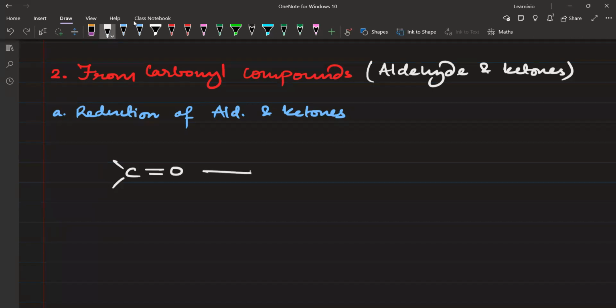Basically, you have to add a reducing agent. Reducing agent आके क्या करेगा? It is going to provide you with hydrogens. This carbon will get a hydrogen. This oxygen is also going to get a hydrogen. Now, what is going to happen? The groups that were attached on the carbon atom will be as they are. This carbon atom will get a hydrogen and the oxygen atom will get a hydrogen, and hence you're going to get an alcohol. Does that make sense? Yes or no? Please tell me.